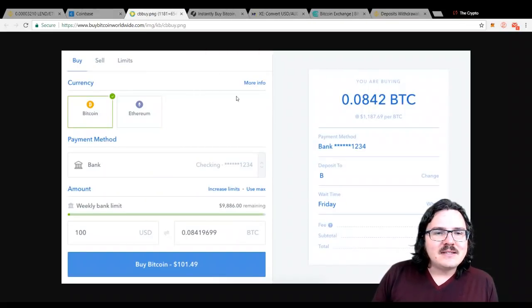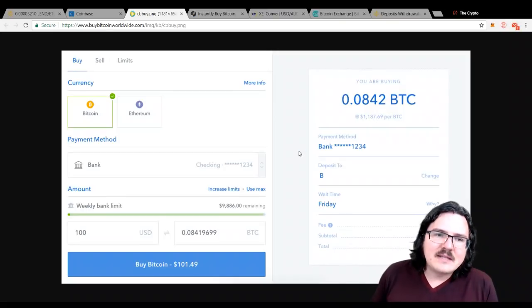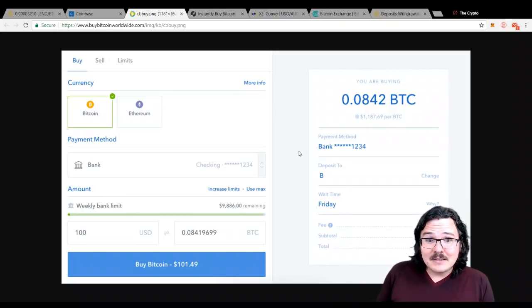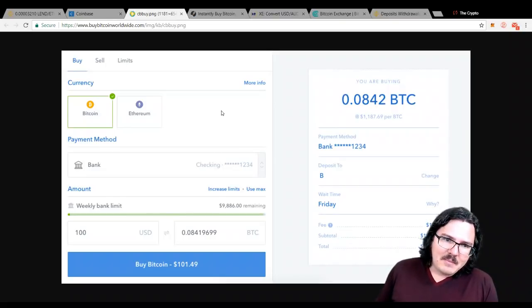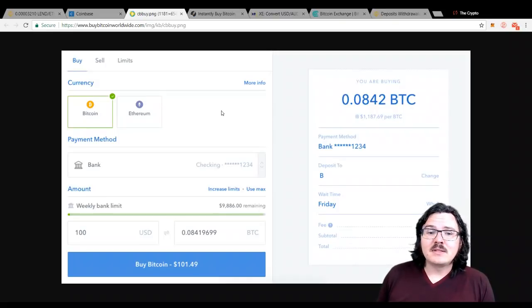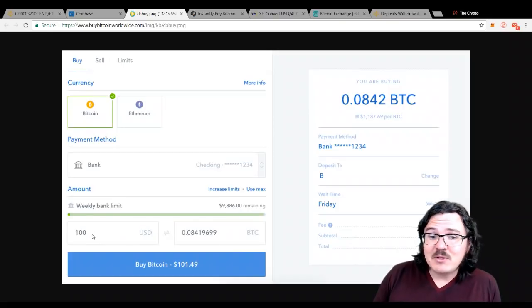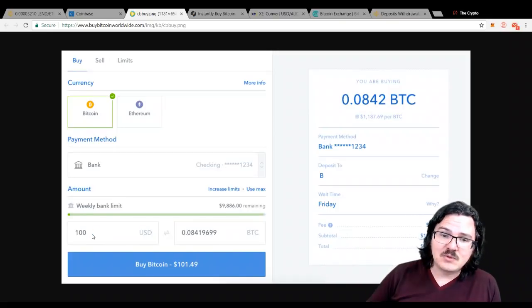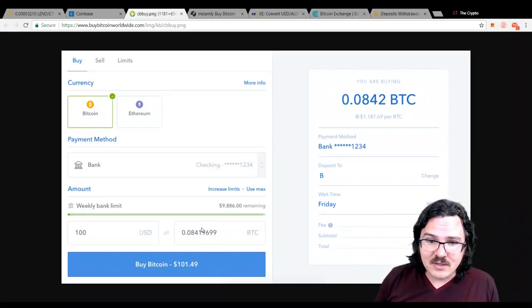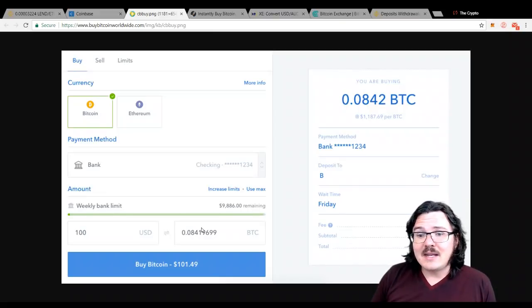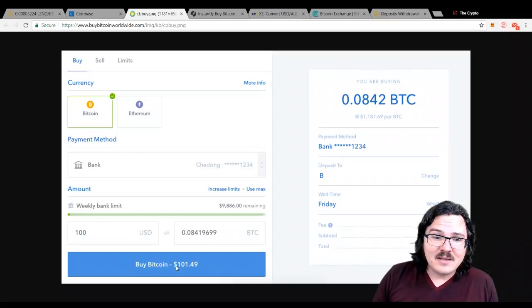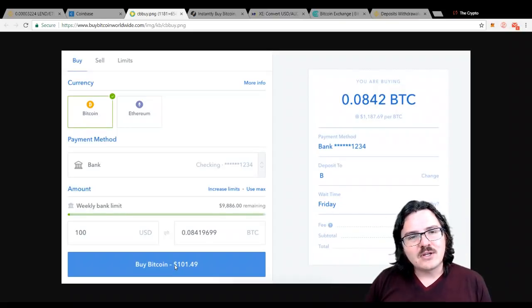Now, you can see here, this is what the buying window will look quite similar to. So you're going to have your bank card linked to this, right? So your checking card or your credit card, you're going to select that as your payment method. Decide which digital currency you want to buy. You can, of course, buy Bitcoin, Ethereum, or Litecoin over here on Coinbase. Very, very popular at the moment, of course. Then you come down here and select how much you want to buy, how much you want to spend. Maybe you want to spend 200 bucks. You put 200 bucks in. Maybe you want to buy 2 Litecoin. You put 2 Litecoin in, and then that'll reflect whatever dollar value that happens to be at the time of getting that. And of course, you will have to pay a fee. Then you click the button here, and voila, you get your digital currency.